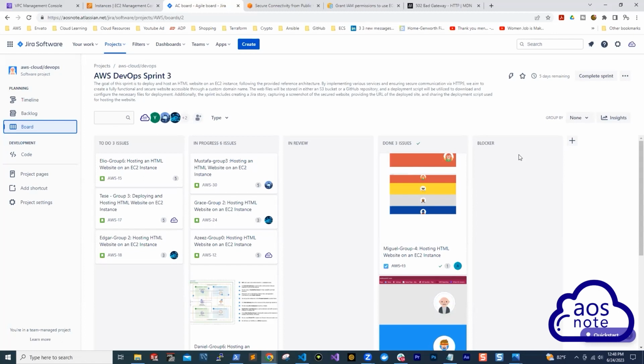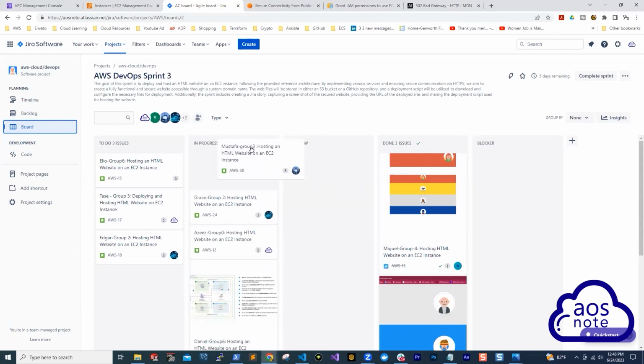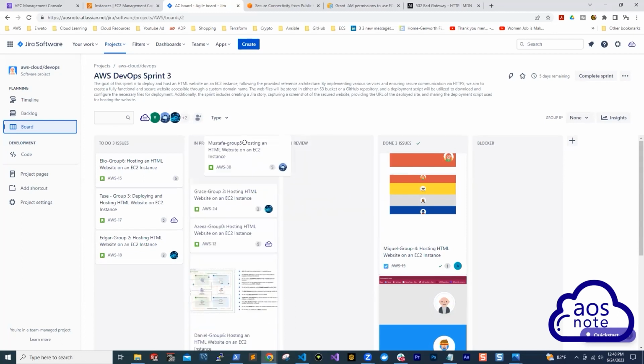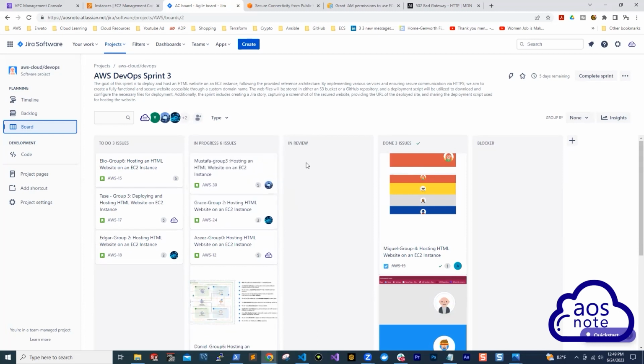The main thing is how to SSH into your EC2 instance using the CLI command and continue to work on your tags. When you are done with your tags, put it in review. Remember to move your tags, you can click and hold it and drag it to each column. Once it is in review, let me know, I'll review it. And if everything is fine, I'll let you know and you can move it to done.